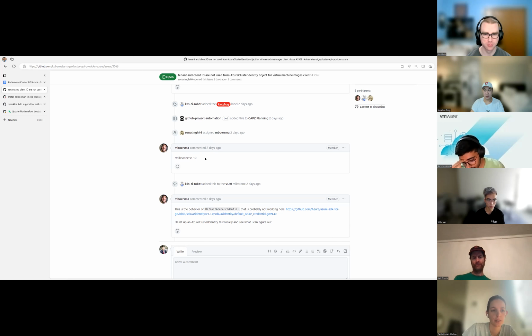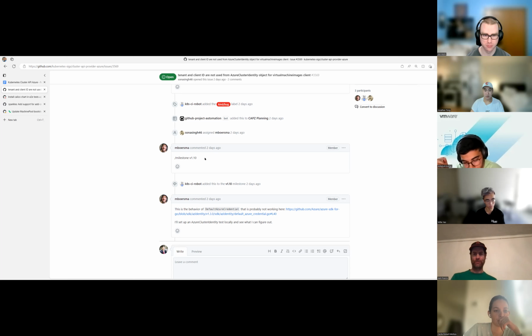This one is, I think there has been a recent SDK v2 change, and while I was testing my workload identity PR, I figured out that somehow that particular service is not reading tenant ID and client ID from what was passed in as a cluster identity. So this is what this issue is about.